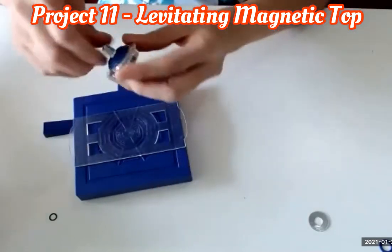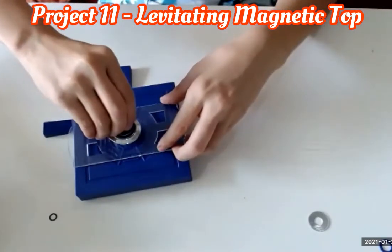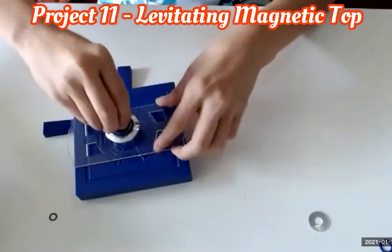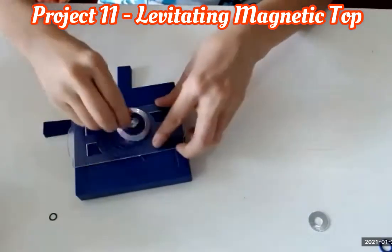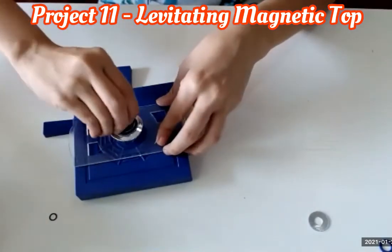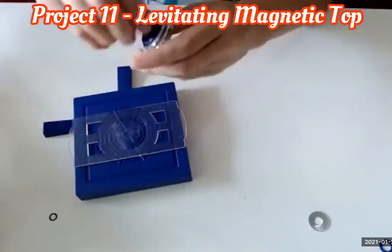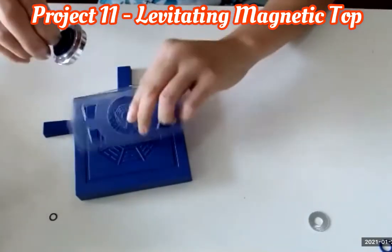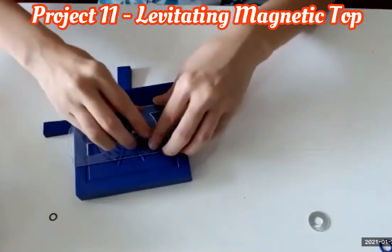No, it wouldn't. Oh, it's going toward me. You're pushing it in more. It's not working. Do not leave the magnet near a device. It's a strong magnet, and magnets can erase computer memory. Oh, yes, it works again. Now it's flying too much.